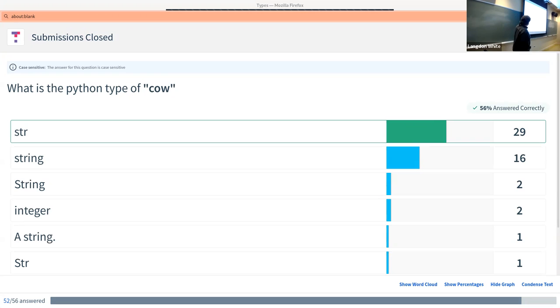Am I beating on this, right? Why is it important that you know this versus this when I'm talking about Python type? If you want to do a typecast, so if you want to turn a number into a string, for example, that's part of it. What else? Any ideas? For me, the big one here is comparison. If I want to know that the thing is a string versus a number, I need to be able to compare it to str. So that's why I harp on it a bit, even though it may seem kind of stupid, but that's why it's important.